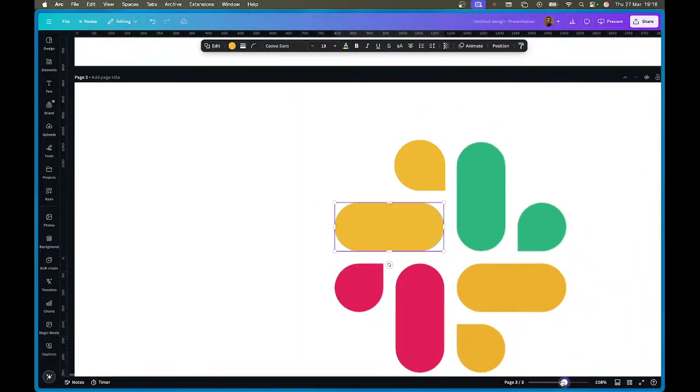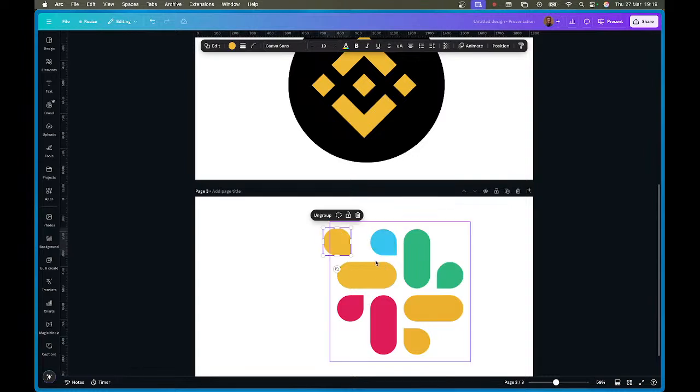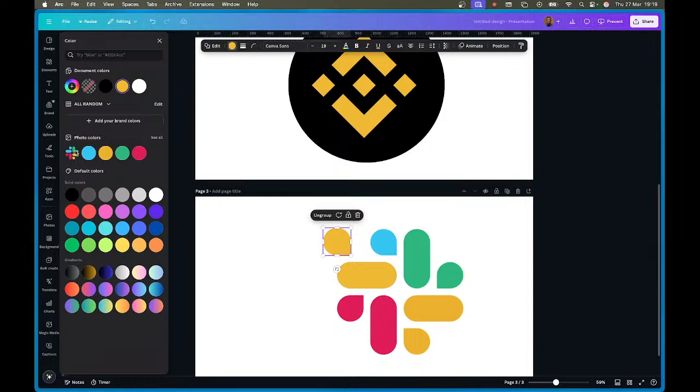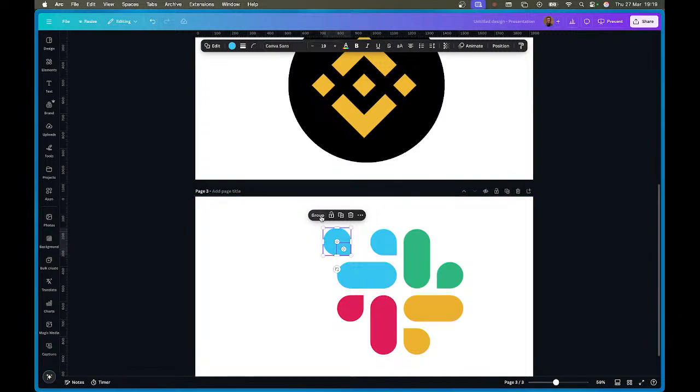So when we zoom out now, we can change this color to the blue that we have beneath here. So first let's start by changing the color. I'm going to select this color here, and by default the photo colors of any image you're working with in Canva is predefined there for you. So I'm going to choose this blue. I'll ungroup so that I can click this other one and choose that blue also. Then I'm going to select this yellow, change it to the same color, and I can select these two shapes and group them again, bring them back just in place.